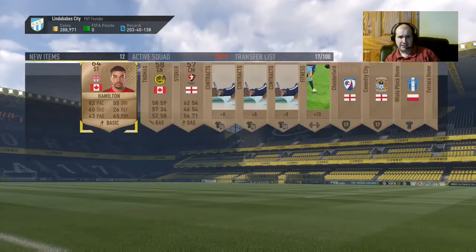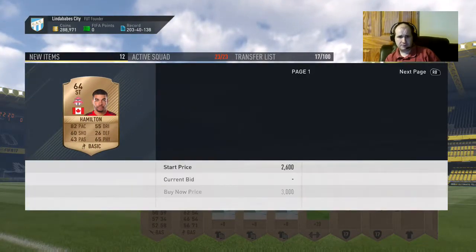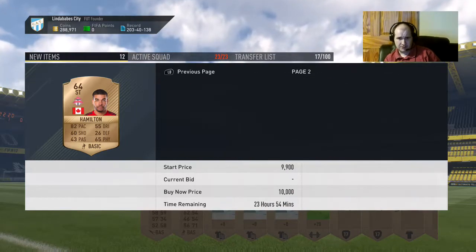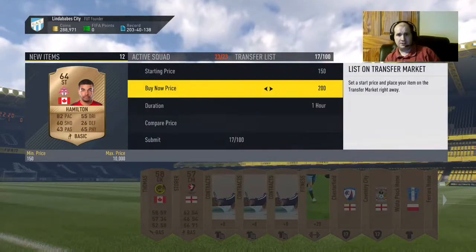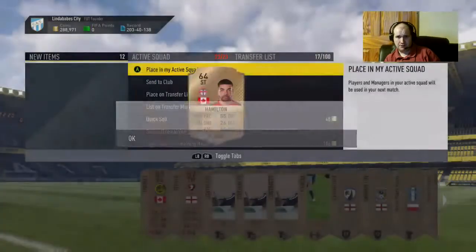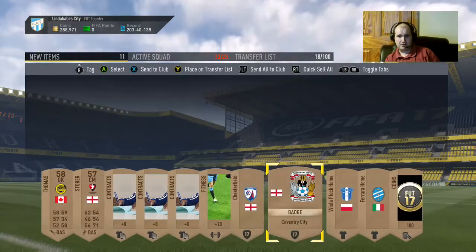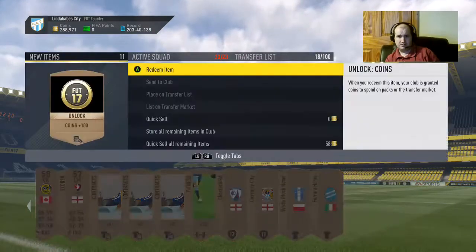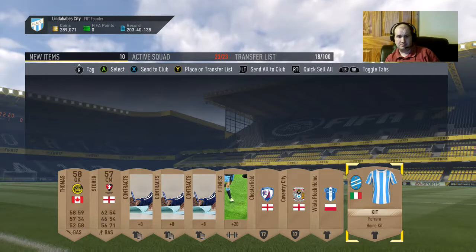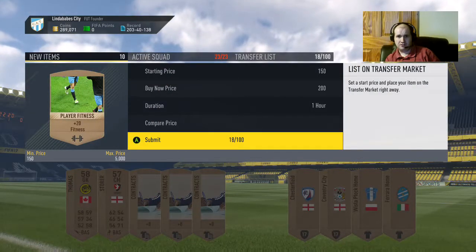He is in the MLS, and he's a shiny gold. There we go. 3,000, 9,000, 200, 2,100, 1,600, 1,600. So he's 1,600, so I'm going to put him at 1,500, undercut him by 100. So technically speaking, that's a 1,600 coin pack. And if we get rid of that one, that would be 1,800 coins.